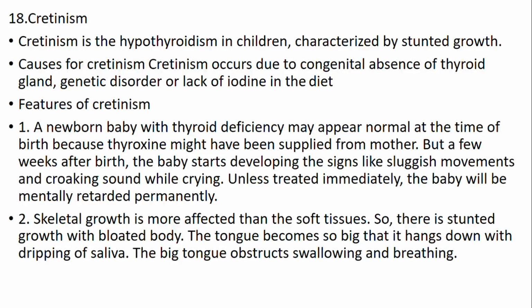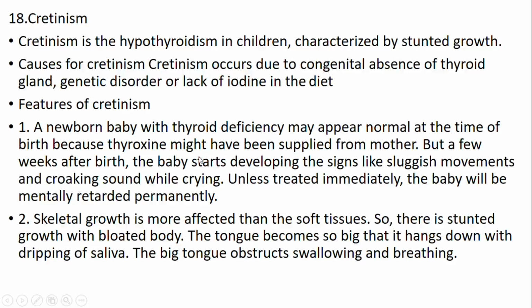Cretinism. Cretinism is hypothyroidism in children characterized by stunted growth. Causes of cretinism are congenital absence of thyroid gland, genetic disorder, or lack of iodine in the diet. Features of cretinism include a newborn baby with thyroid deficiency may appear normal at the time of birth because thyroxine might have been supplied from the mother.